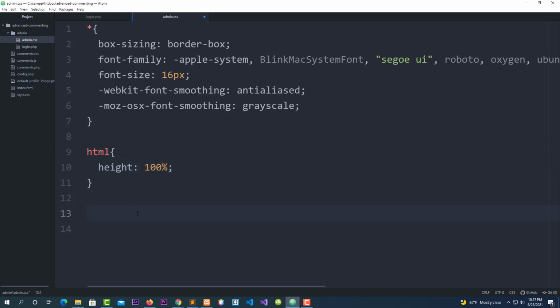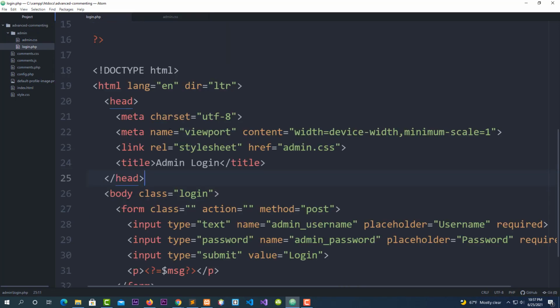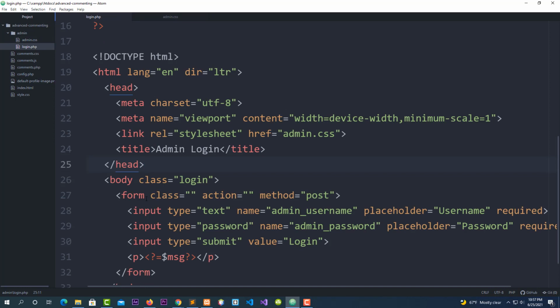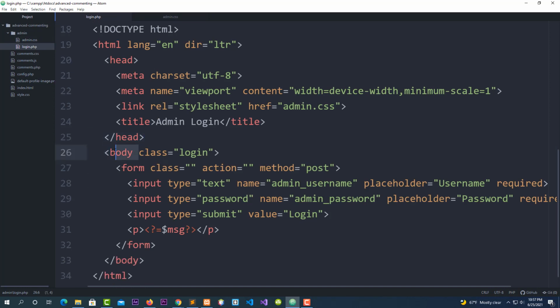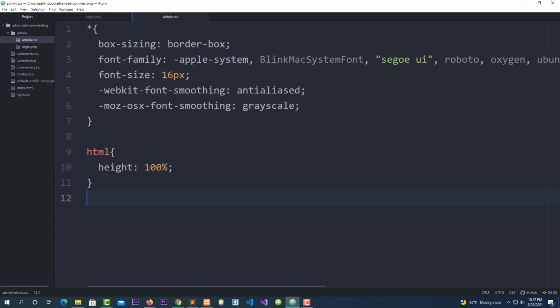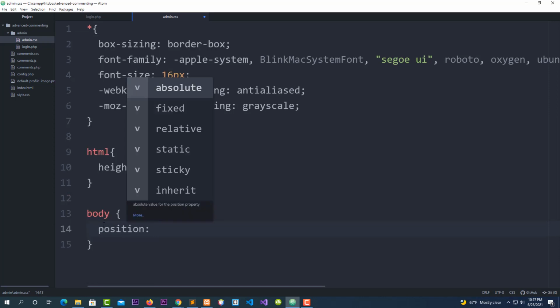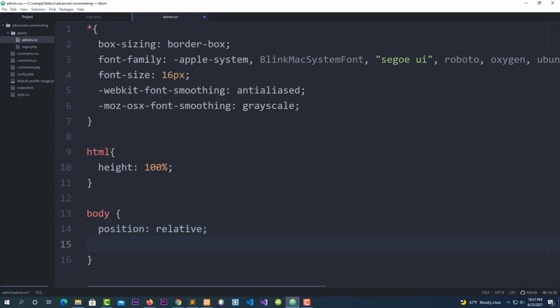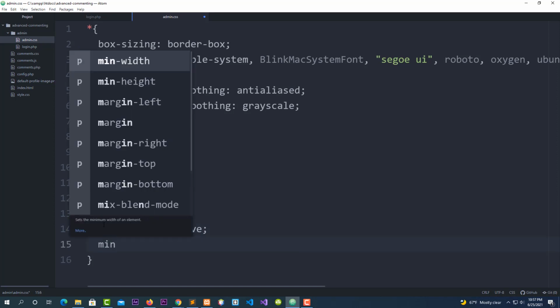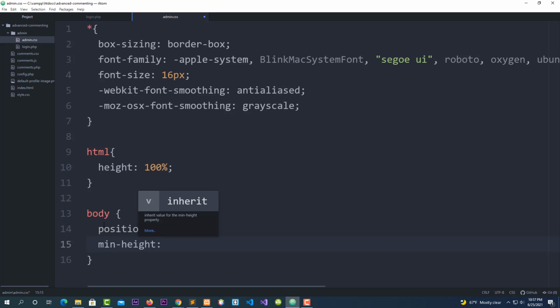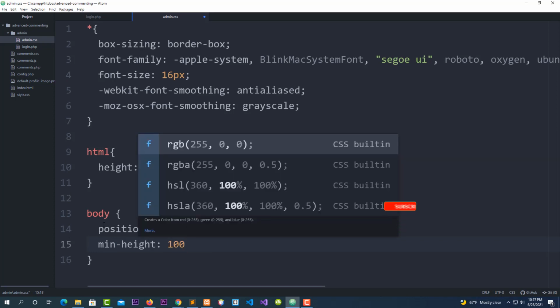Now I'm going to take the body. Let me save it. If we go back to login.php, I'm going to take body and paste it here. I'm going to say position relative. Also min-height 100%.